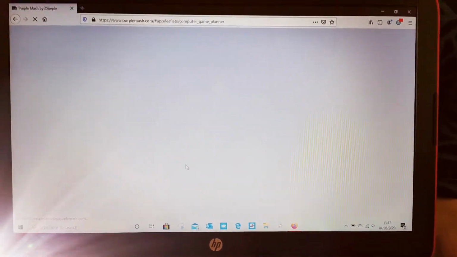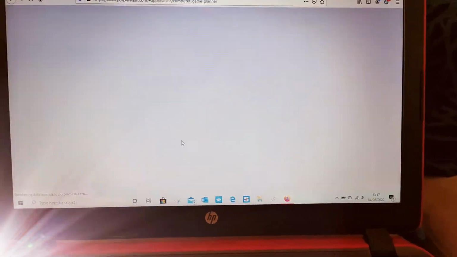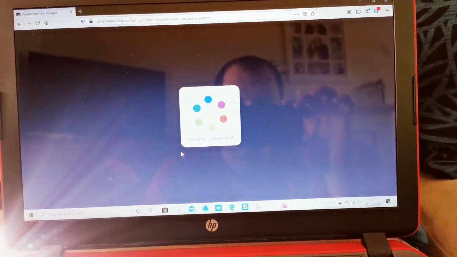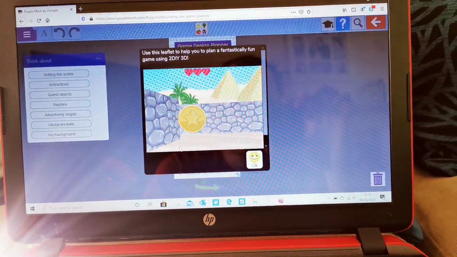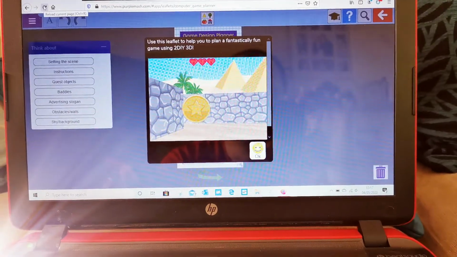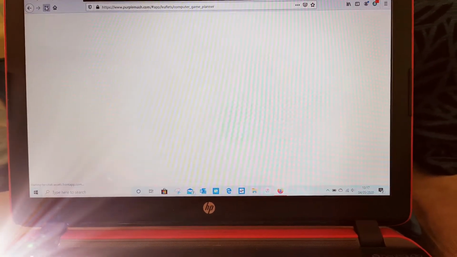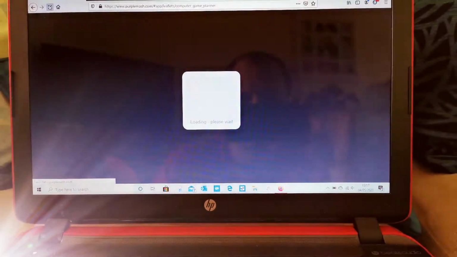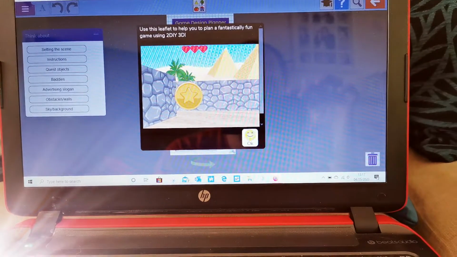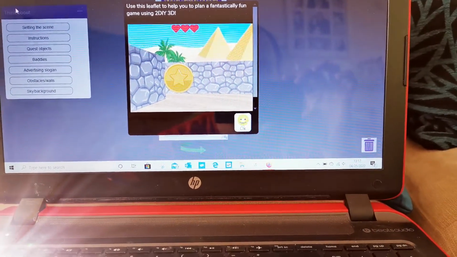So this is more like your standard English program. You'll notice that Purple Mash just goes on blank screen for a second and loading. One thing I meant to say is if you do get blank screens or things not quite going correctly, one thing I found, if you use your refresh button at the top left corner, sometimes that just gets things back into focus. Must just be a small glitch. I've no idea the technical exacts why. So it gives you the idea of what you've got to do.